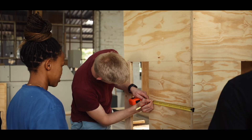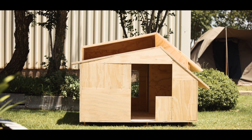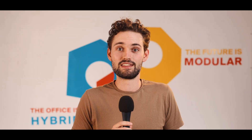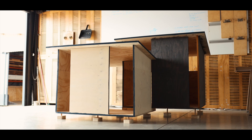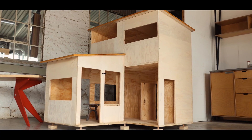We definitely think this is the way of the future. And today we're looking at some of the models of last week — it's incredible just to see the variations on the first set of modular units. We're learning things that you'd either have to pay a lot of money for or spend many years studying. And I think the things that we're learning here are really going to transform the building industry, the furniture industry. I like that Raw gives you the freedom to be creative and doesn't really confine you to certain ideas and ways of thinking.